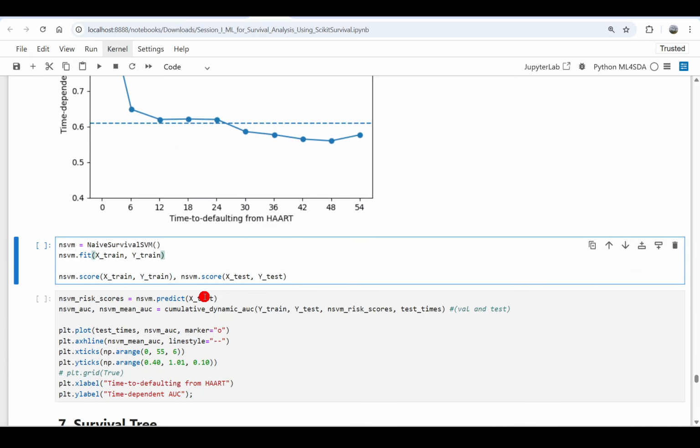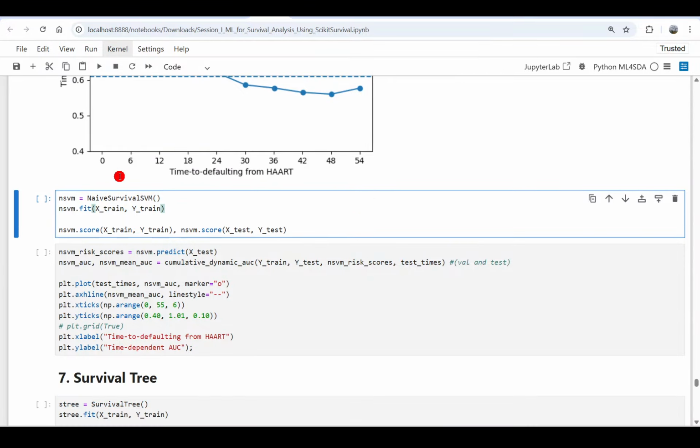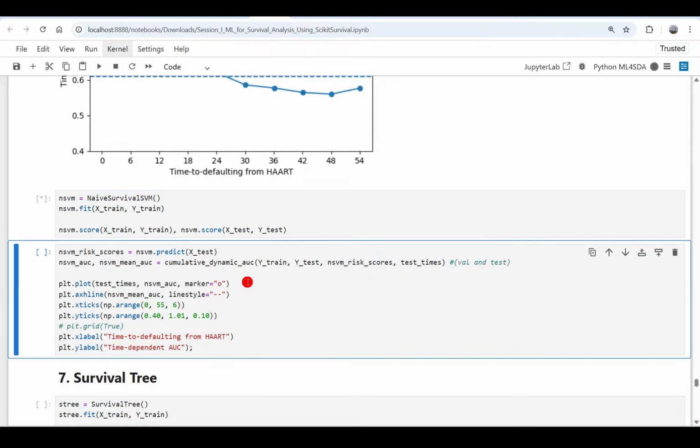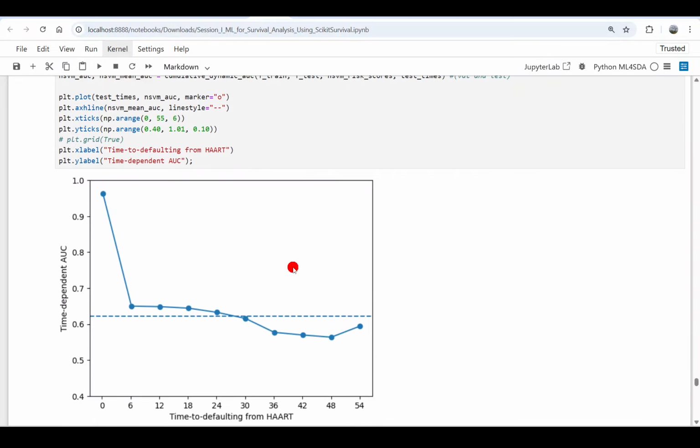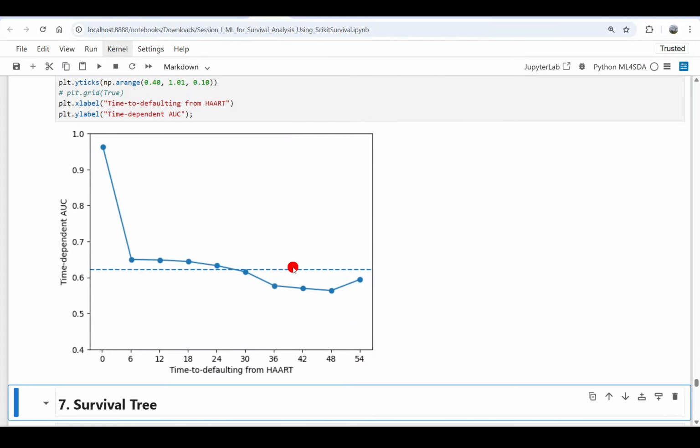And for the naive survival support vector machine, again, we have to instantiate the model and fit our training data and get the training and testing performance. So if I run this, I can get the cumulative dynamic AUC for this model also, which looks like this one.